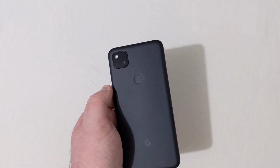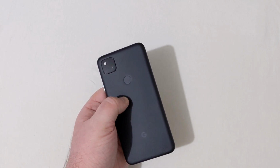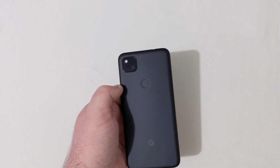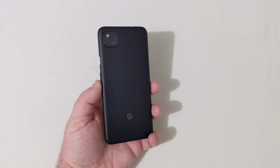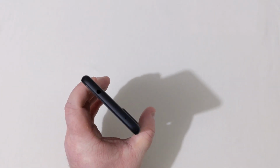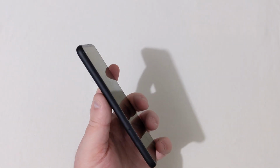The fingerprint scanner and the position that it's in, it's just kind of seamlessly there, and it looks really good. It fits in very well here on the back. The camera design doesn't bother me in the least with the flash and the one camera. The side of the phone there with your volume rocker and your little mint green power button looks nice. It does have a headphone jack, which is also a major plus.